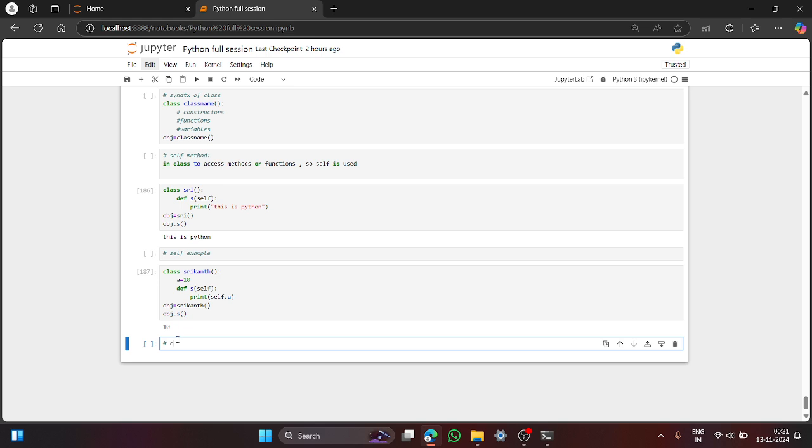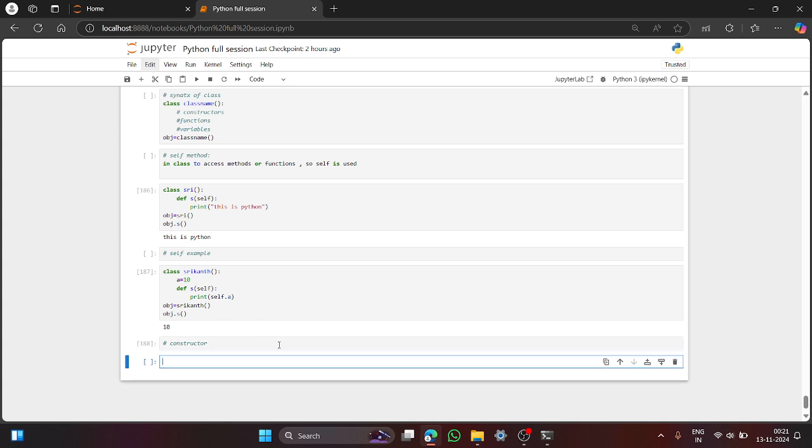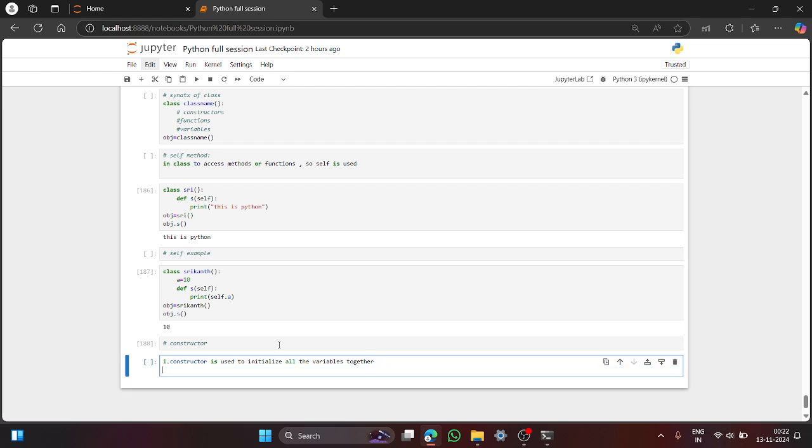We are going to have the constructor. The thing is, constructor is used to initialize all the variables together. And constructor is called as a method.